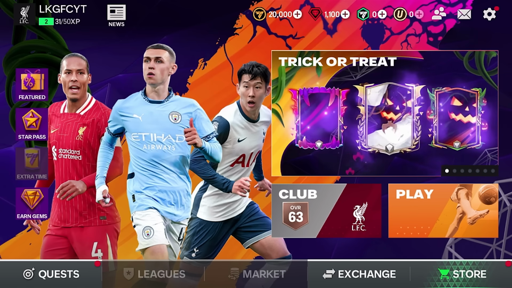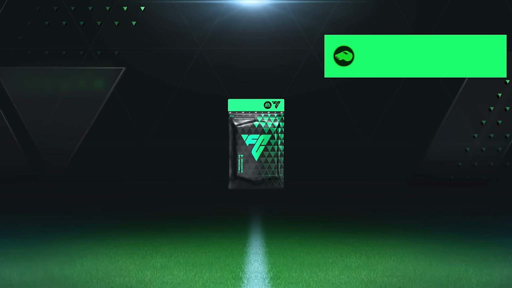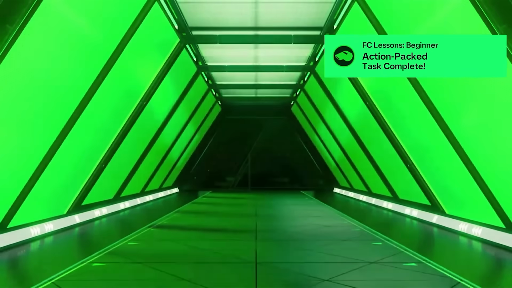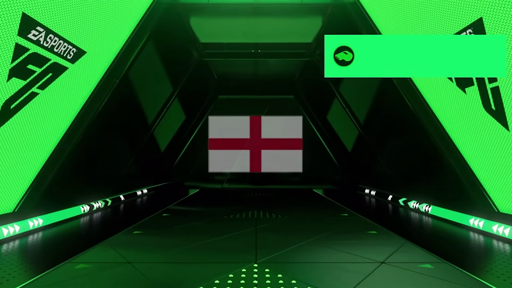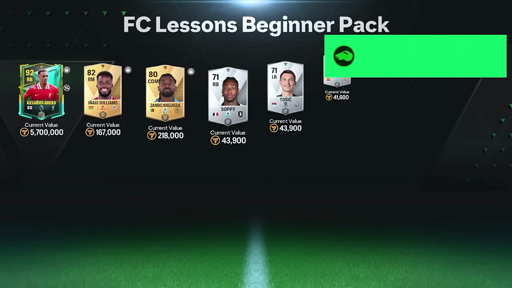So we're finally done with the intro tutorials, and because of it, we unlocked another 92 rated star player. So who are we going to get out of here? Can it be Trent? That would be great. Right back. Okay, England. It's going to be... Okay, it is Trent. It could be Bellingham or Trent, but we get Trent Alexander-Arnold, which is very lucky.